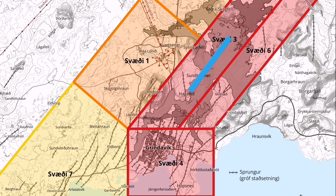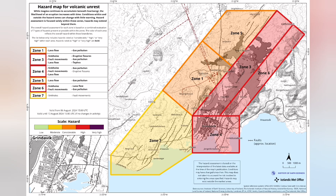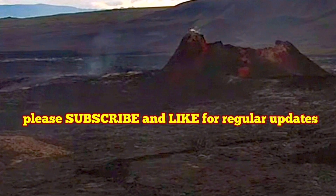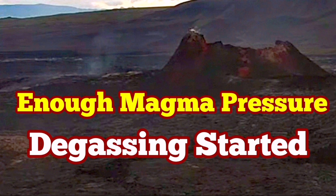The hazard map and risk assessment are the same as before — this is what the Icelandic Meteorological Office is asserting, and this is their latest update. I have described what they said and added my own analysis. The eruption is imminent: we are seeing the gassing, we are seeing the increase in earthquake numbers — 200 against 60 from last week — and more than ever we are close to an eruption in that area. The gassing has started and enough pressure has built up.